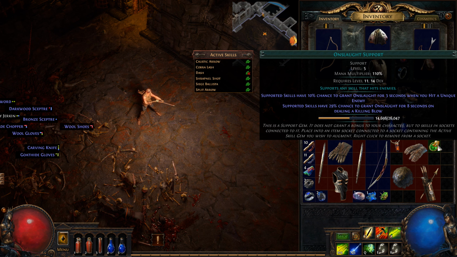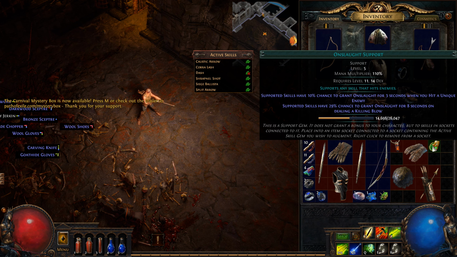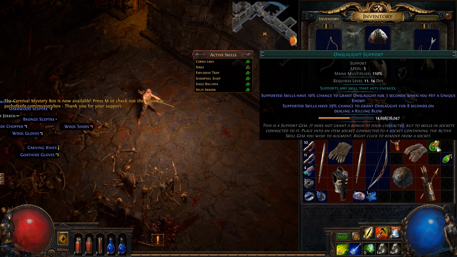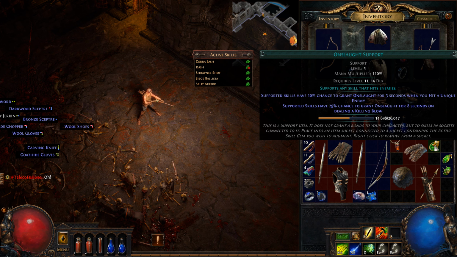But to show you, it doesn't work with every skill. You see over here on the middle left, by the onslaught support tooltip, it says caustic arrow, cobra lash, shrapnel, siege, and split. That's just according to what I have equipped now. Could work with more, but I don't have any other gems equipped. Like, it might work with the explosive trap, but I would have to equip something to know. Like, maybe, let's see, take this out, put trap in, and yep, check mark next to explosive trap. So that's a possibility of something I could do.